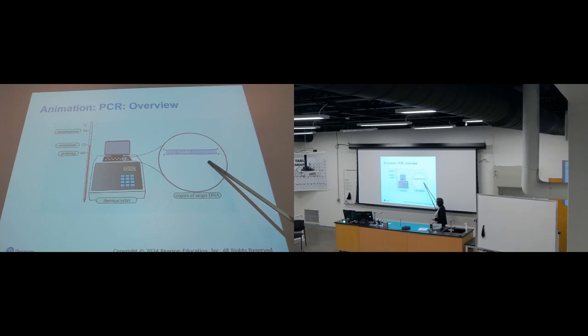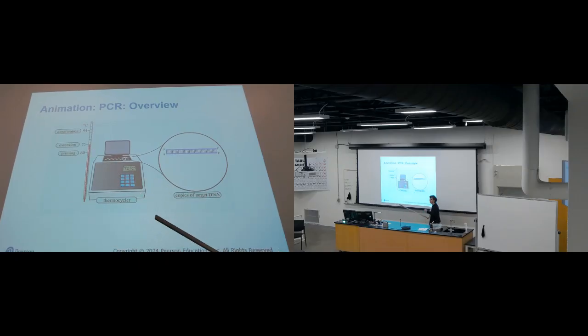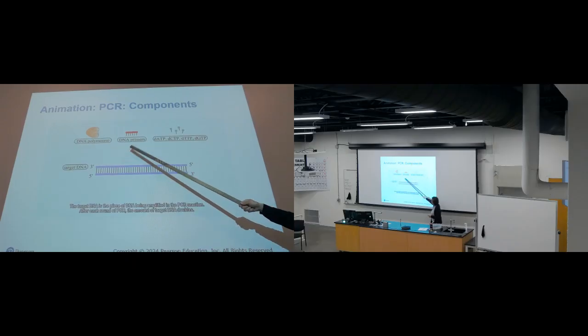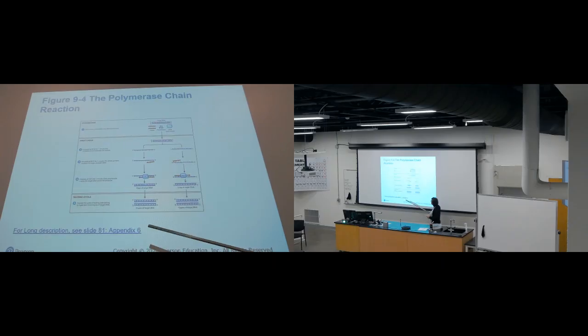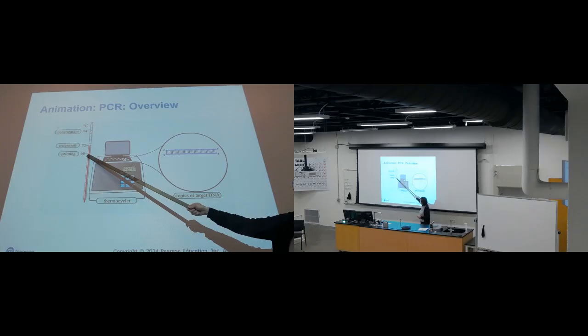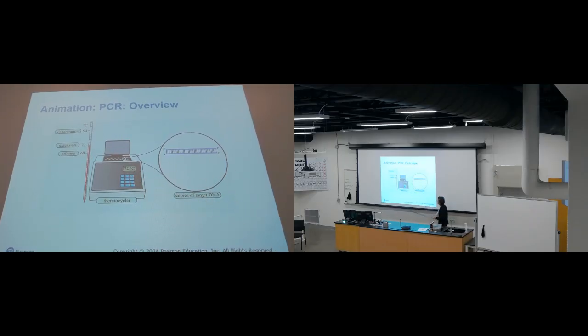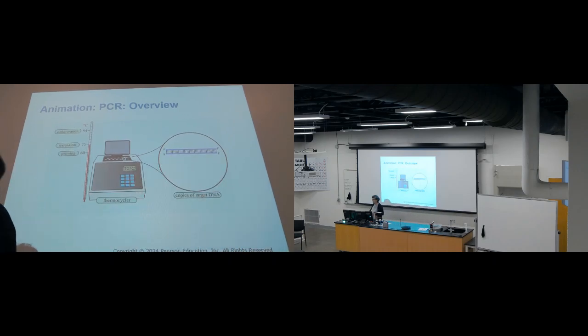Once your two strands of DNA are separated, you drop the temperature to 60 degrees Celsius because you need to anneal your primer. In this case, your primer has to come next to the template, and it binds at that lower temperature. And then after you prime your DNA, you extend it, and then you undergo this same cycle over and over again until you reach the number of cycles that you want.